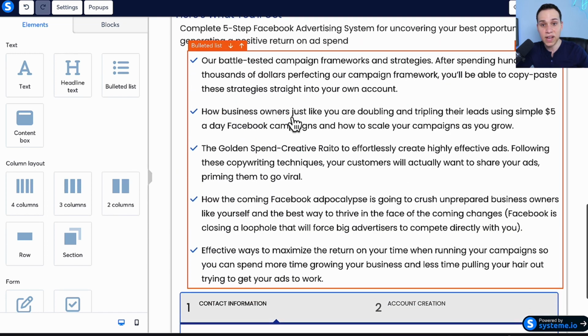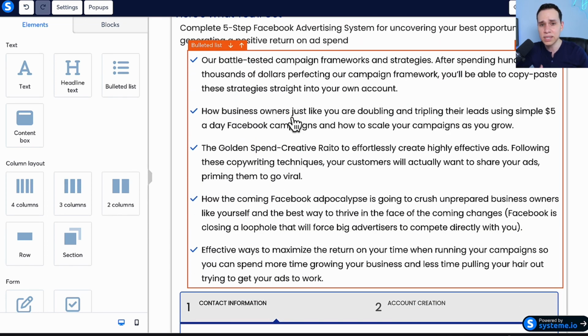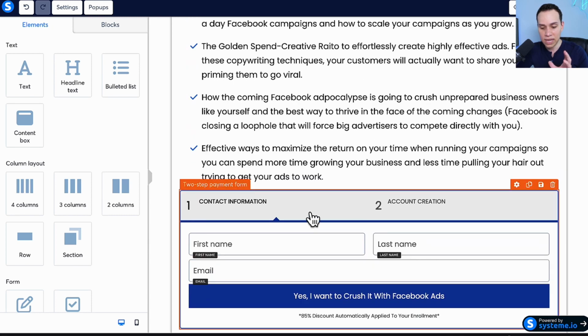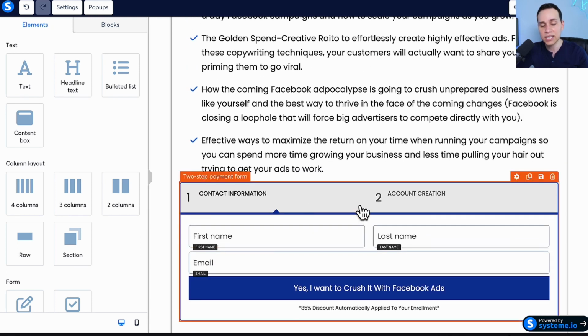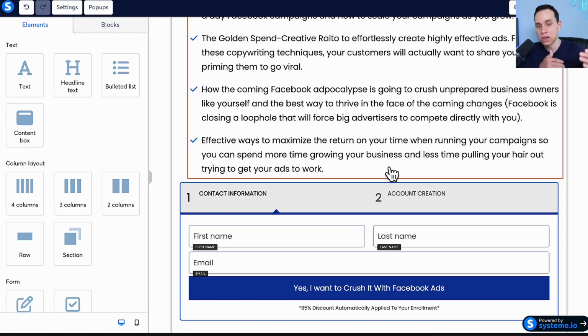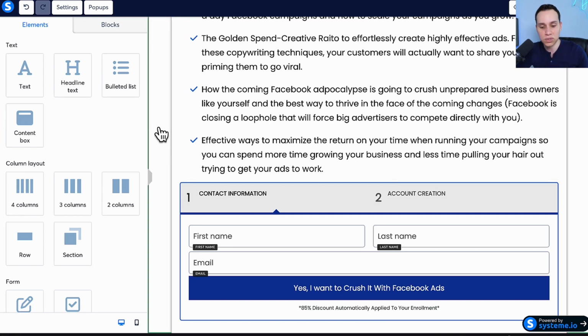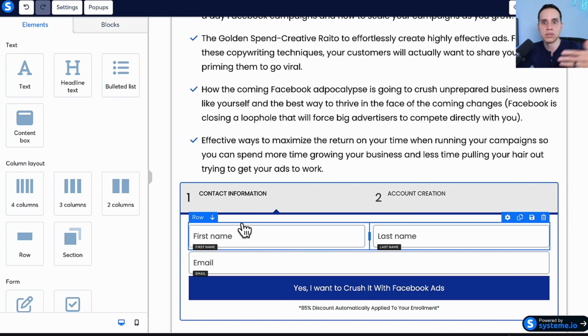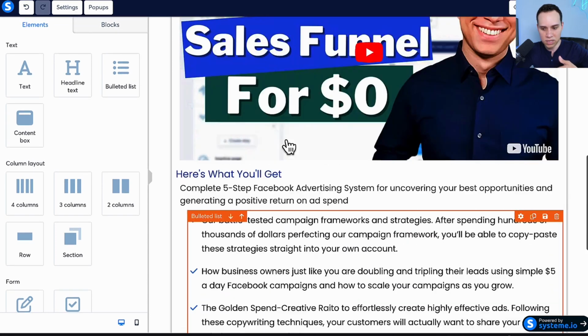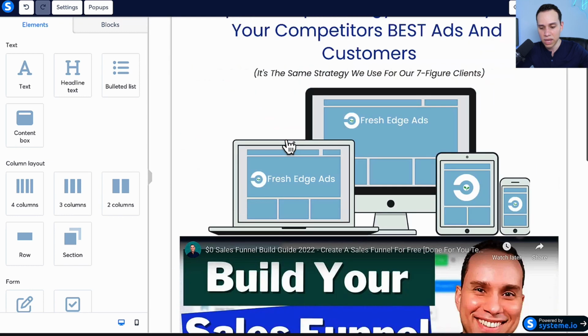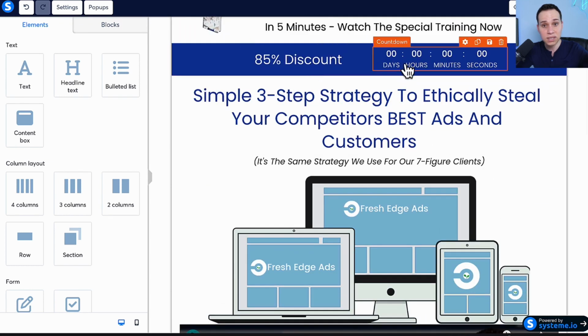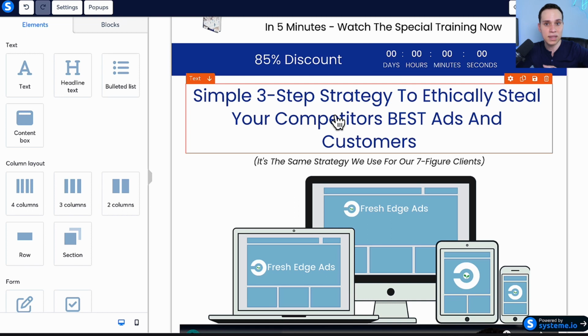Then you list out 5 bullet points of what the offer is, how it's going to help them. And then you have a payment form right on the page. And that's why it's important that you use the order form template and not the sales page template or another one, because this allows us to have all of this on one page. And this is really important if you're on the free plan, because it's a way to get around the page limit. And mostly it can also help with conversions as well, because someone doesn't have to click to go to a checkout page, right? So we have essentially a one-page funnel here, and we've got our countdown, say, hey, you will see this offer one time, and then it'll disappear.